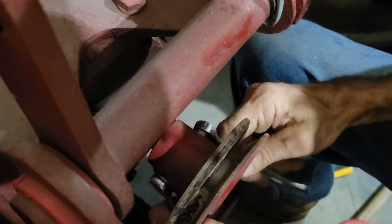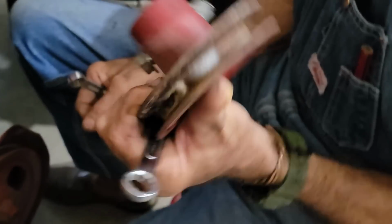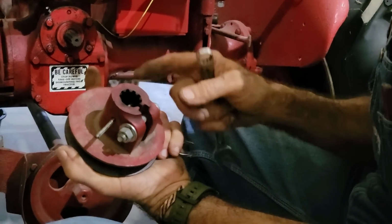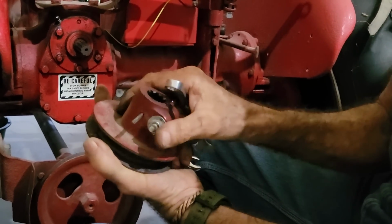And guys, these pulleys right here, there's only one company in the United States I found that manufactures this pulley. And you pay dearly for this pulley. So if you find one on a Cub Farmall, you better hang on to it. This one was $350. Okay, I stick the cotter key back in it because, like I said, things have a way of coming up missing if you don't put it back.